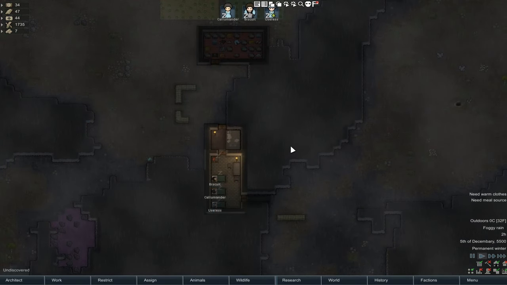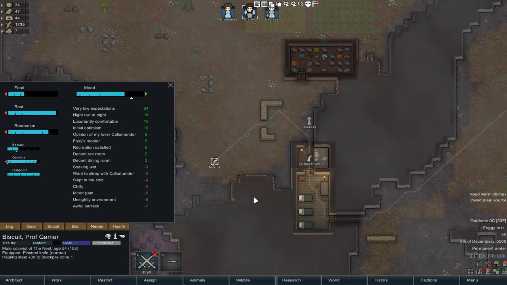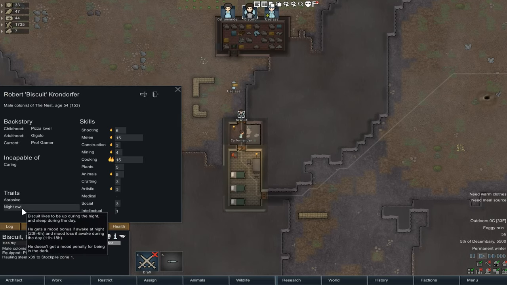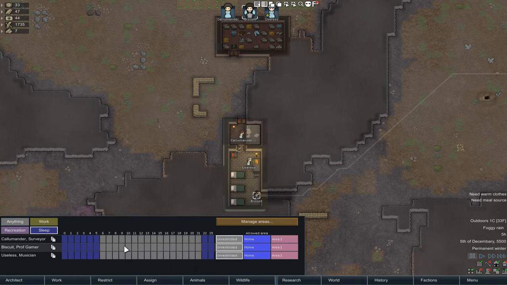As our colonists sleep through the night, we get a foggy rain, which is going to increase the humidity. Means more warmth. Now, I seem to have forgotten that Biscuit is a night owl, so we're going to have to set up his schedule to accompany that. So if we go to bio, night owl. Okay, so you sleep at 11 to 18. Okay, so let's go Biscuit 11 to 18. And then you will do whatever during the day.